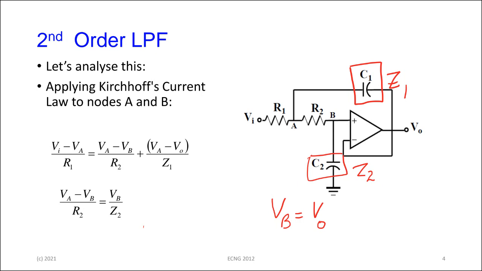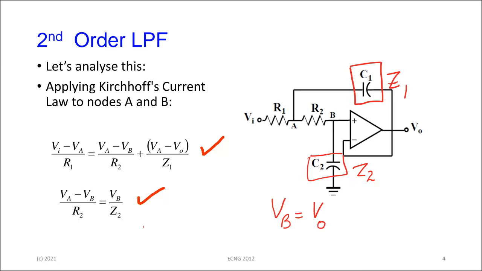Including, well, the particular one that we're going to use is the current law. So you look at nodes A and B, and you sum the current going in and out of each node, right? So for node A, you have the equation here, and you can always double check that when you're checking over the slides and the recording. The current into the node is equal to the sum of the currents out, and then node B here.